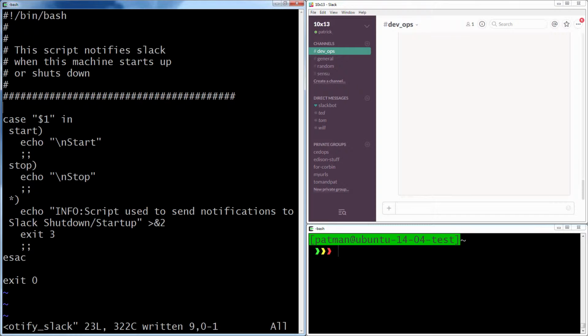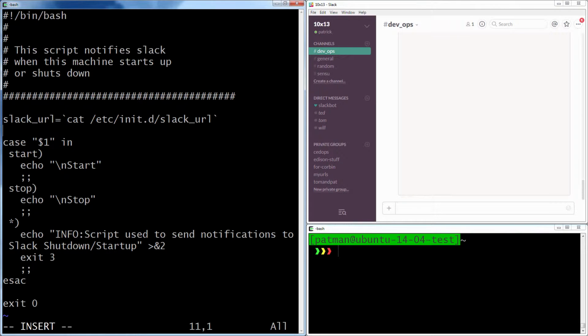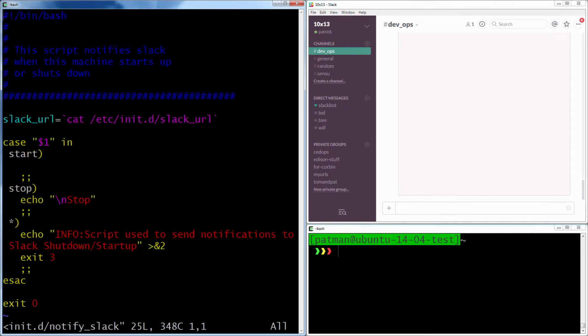Now let's update this so we can actually send something to Slack. So I'll put a Slack URL in here to my webhook, but since I don't want to expose it to the world, I already put a file in there, so I can just grab it this way. Probably not the best place to put it, but I stuck it in there. So now if I cat that, I'll get my Slack URL so I can reuse that without posting it to the world right now. Okay. Now I'm not getting the highlight I should get. Let me quit this and look at it again. There we go. I like colors.